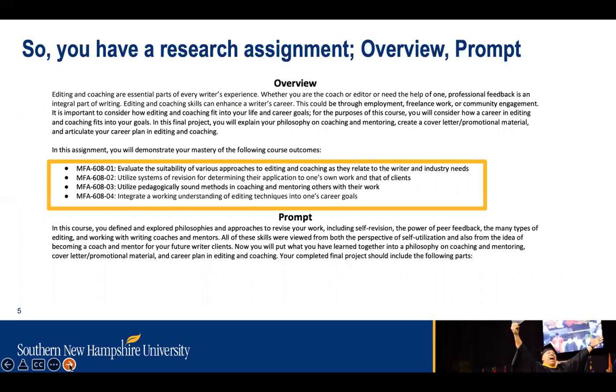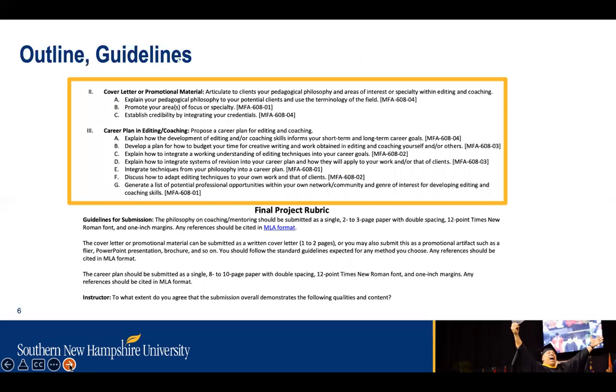When you open a research assignment, you'll see an overview and a prompt. And as I've highlighted here in the middle, these are your whys. So these are the objectives that I need to do: evaluate, utilize, and integrate, to prove that I understand the content of my course, basically. Look for these, and if they're not on that rubric, again, go to your syllabus and keep them in mind as you start to organize your research journey.